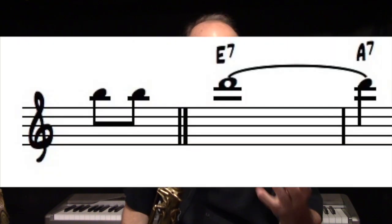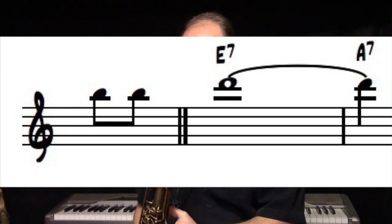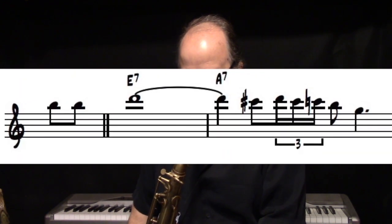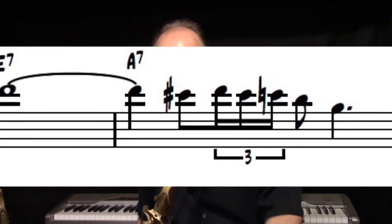He starts with a couple of Bs — you've got kind of a dot and tongue on the high B. So you hear that articulation, dot and then he does this little turn to the minor third. We're on the four chord at that point, so the minor third in our key is actually the seven on the four chord — it's the G. And it's a big blues note; in the blues scale, that minor third is a big blues note.